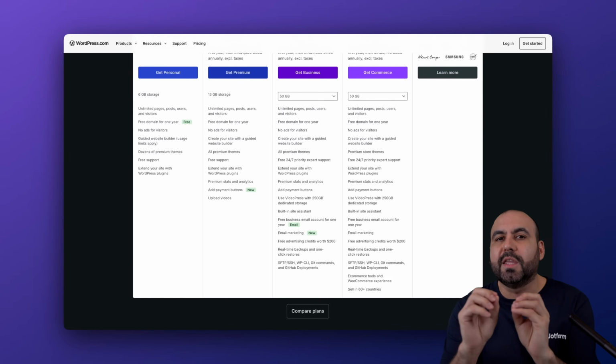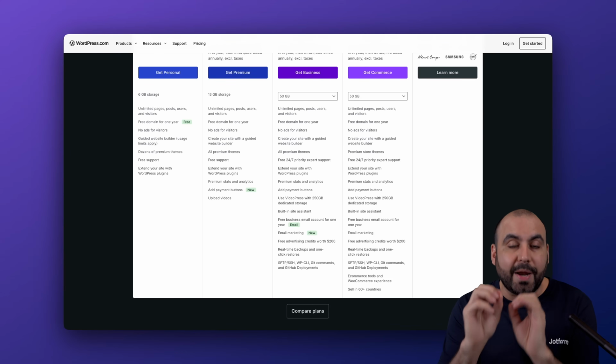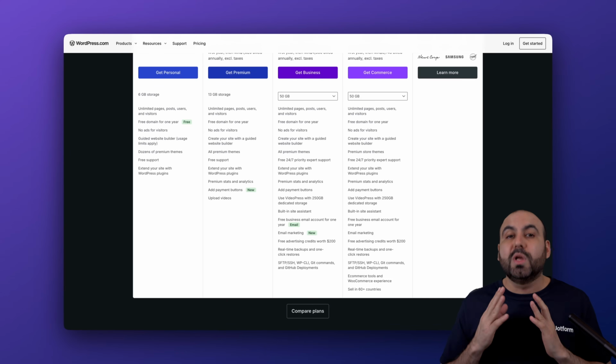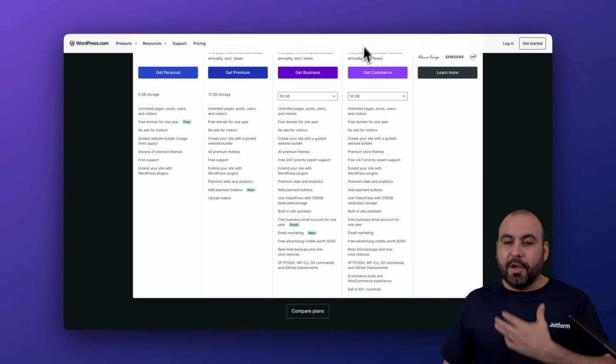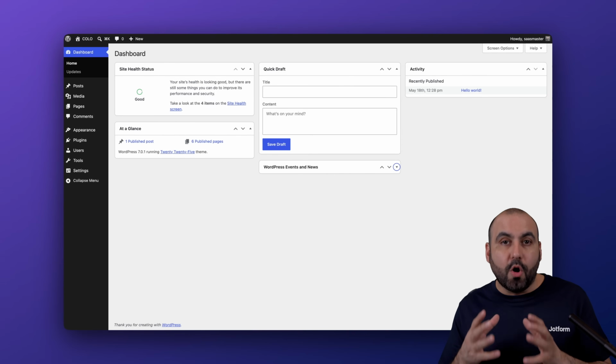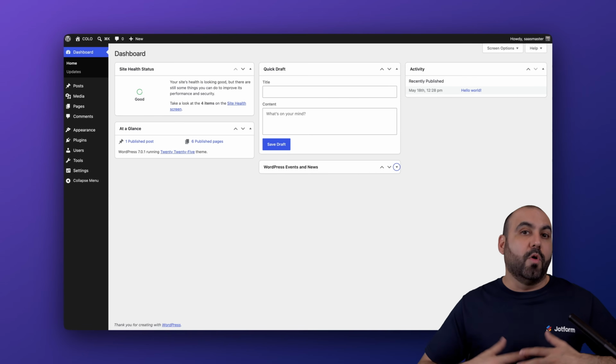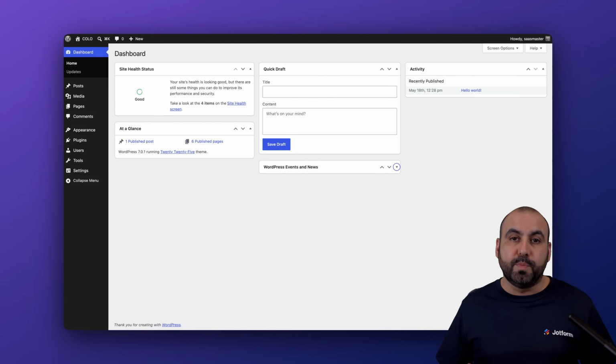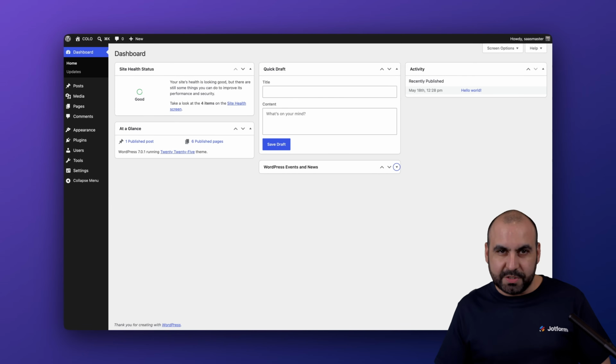So it's two key differences that you need to decide right now in the beginning what you want to use when launching your WordPress website. Now, in this case, I'm using WordPress.org because I'm hosting on my own server, which is more beneficial for me because I can install multiple WordPress websites on this hosting provider.